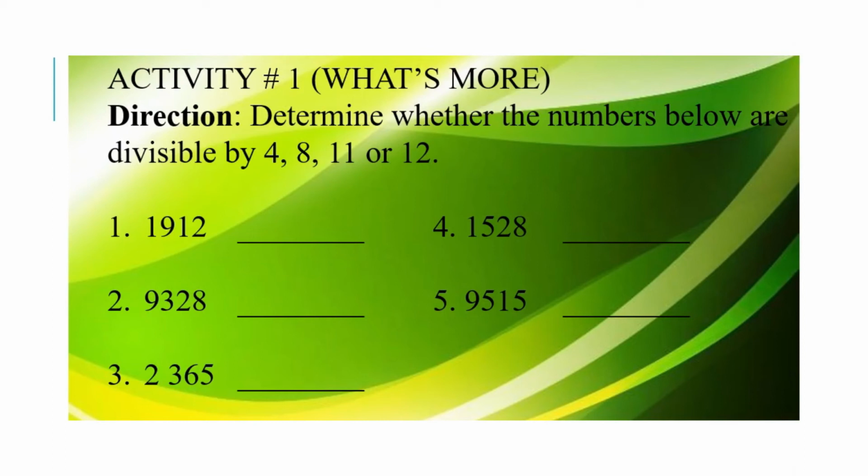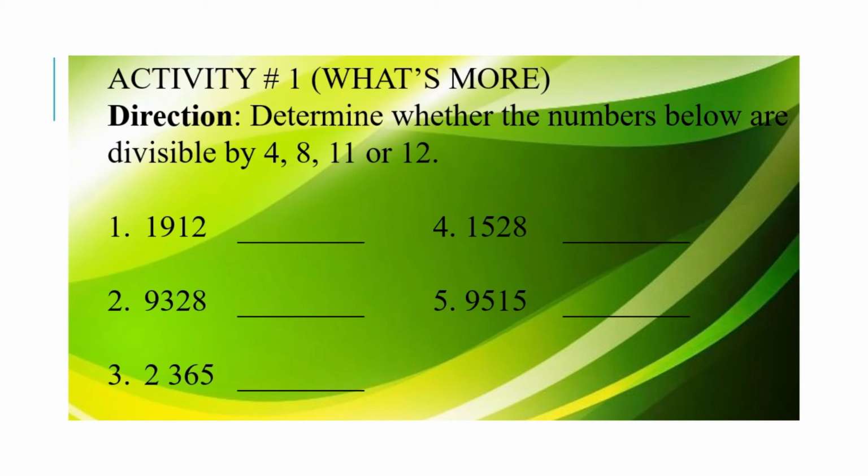This activity will be found on your module, page 3 in What's More. Okay, before we will start, let us read first our direction. Determine whether the numbers below are divisible by 4, 8, 11, or 12. So, you will answer using number 4, 8, 11, 12. So, if it is divisible by 4, write 4. If 8, 8. If 11, 11. If it is divisible by 12, 12. So, write your answers on your notebook or paper.